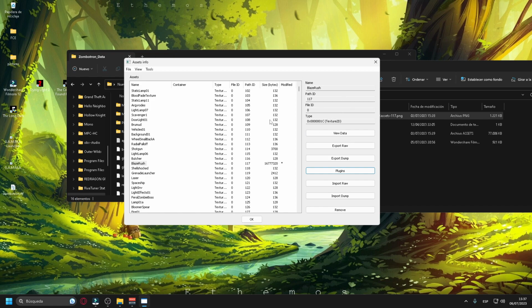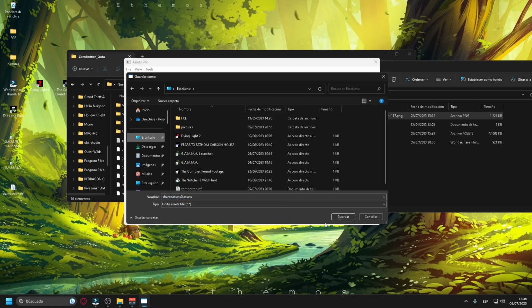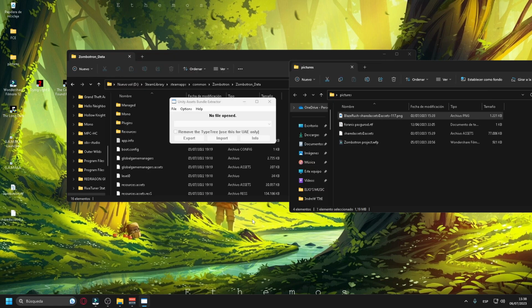From here, you just basically have your shared assets 0.assets folder, sorry, here, and you just have to save it. You save it wherever you want to. In my case, I just prefer to save it here on the desktop.